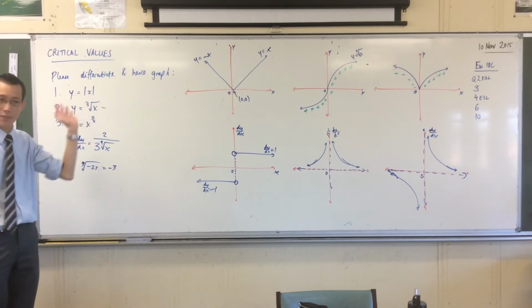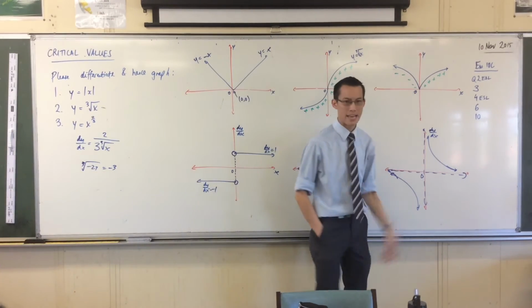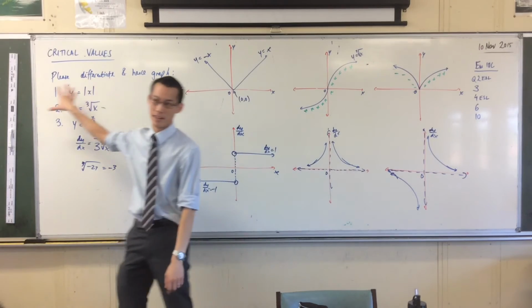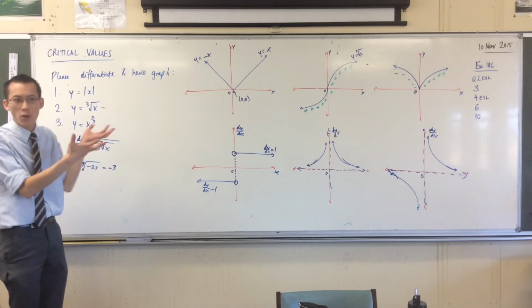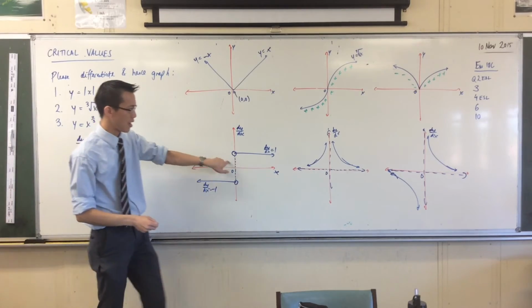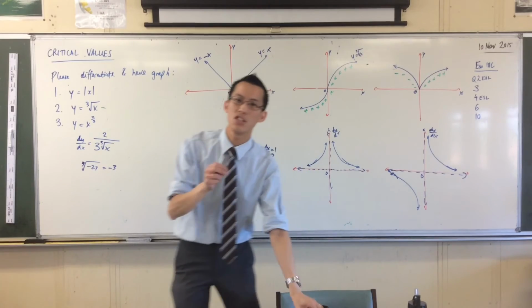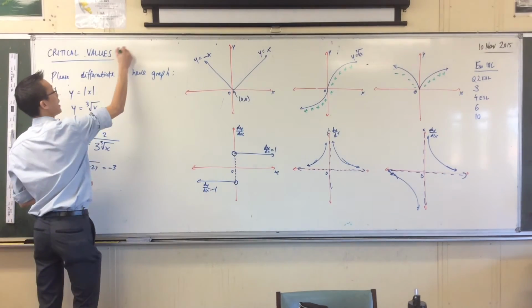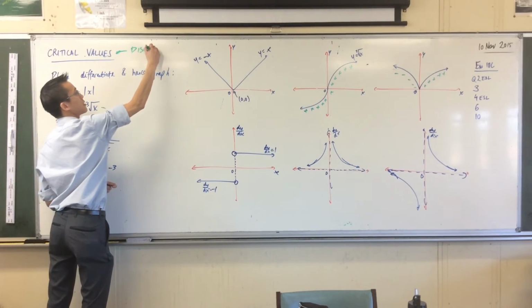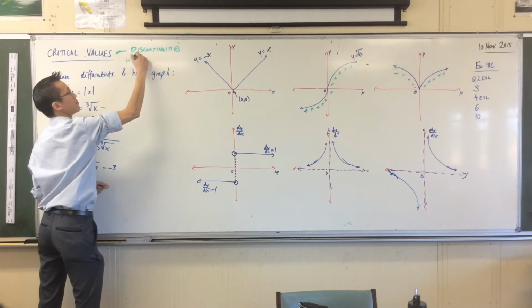What do we get from all of this? Okay, these points here, 1, 2, 3. They happen to all be at the origin because I chose some really nice, easy values for us. These are what we call critical values. Okay, the important thing that you've been noticing here, here, here, is those discontinuities in the derivative. That's really the key, right? Discontinuities in the derivative.